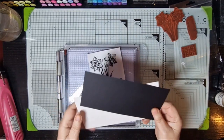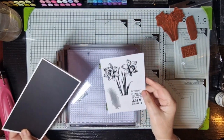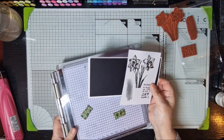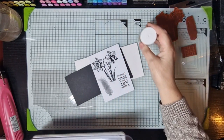So I've cut a piece of black watercolour card so it just mats on the inside. And now I'm going to stamp with the daffodils a couple of times. And then I'm going to heat emboss it with the clear superfine embossing powder. So I'll just get on with that now.